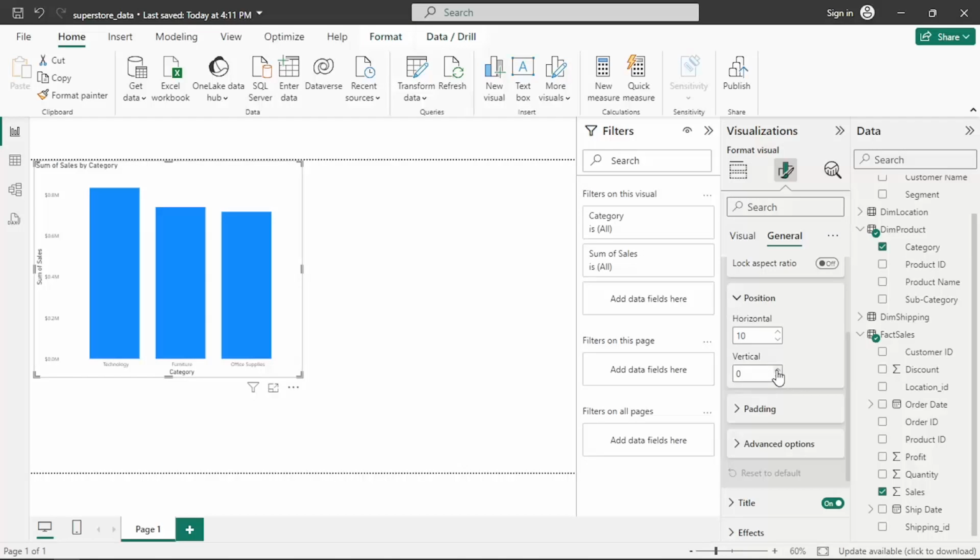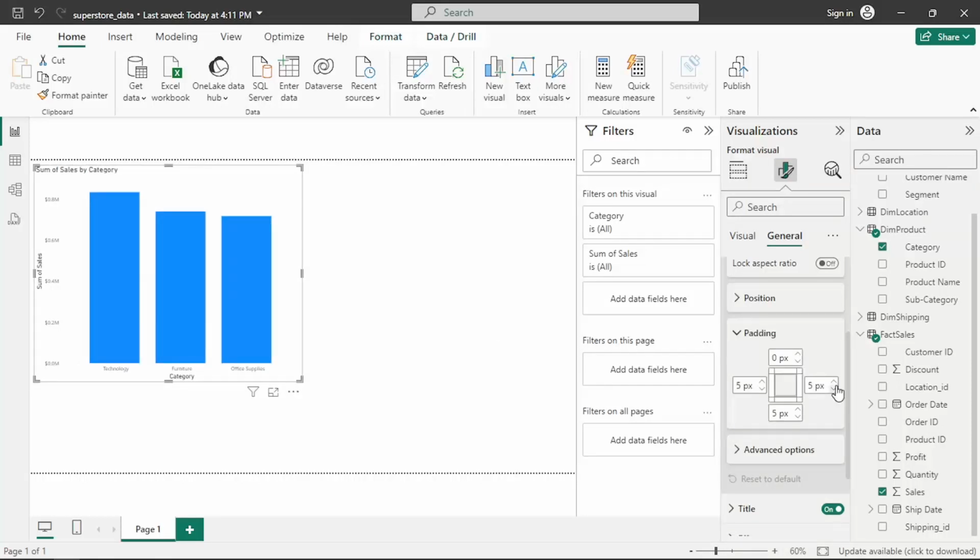As you can see, the more I increase that vertical value, the more space is created at the very top there. I can also adjust the padding for my visual.